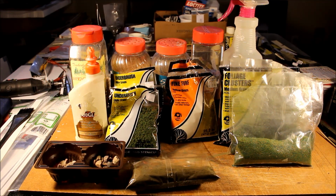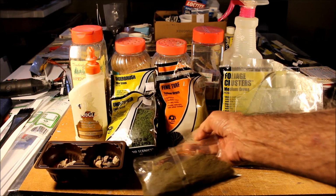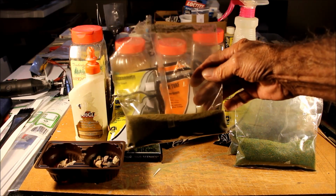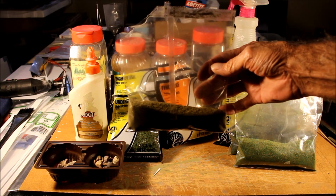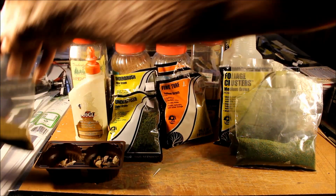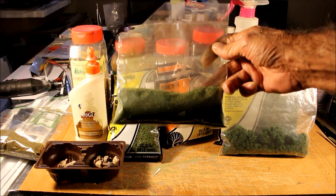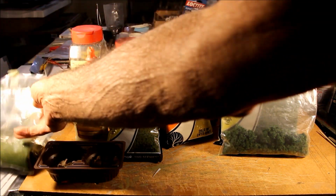Alright, guys, what you're looking at is the materials I'll be using for the scenery on the upper part of the helix. As you can see, there's quite a bit of stuff here, and we'll go over it shortly. Right here, we have a JTT product. It's like a soil or dirt. And then we have another JTT product right here, which is a blended grass.